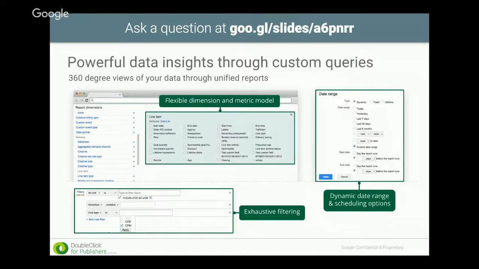This can be your own email address, or even the email address of your clients for which you are serving their creatives. I think the question was pretty straightforward, and there are very detailed videos in the DFP Help Center that can help you navigate through the query tool and how to set up a query or a simple report.